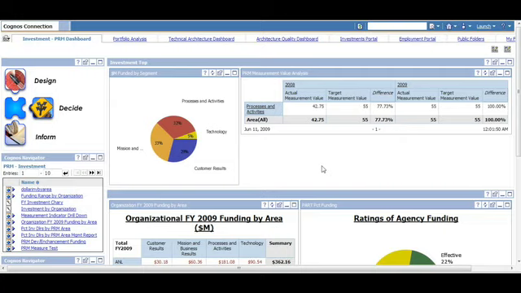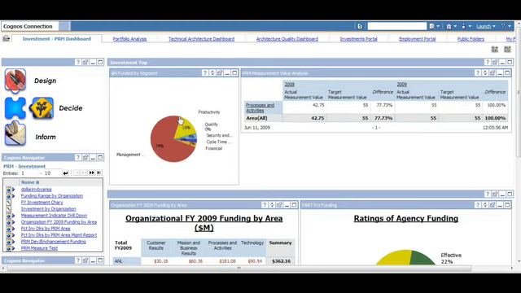In this case, I'm taking a look at information that I have available to me from System Architect, such as segments of my business, segments by funding level. Maybe I want to look at the portfolio information that I created within Focal Point. The information from Focal Point is provided into a relational structure so that I can report on that information within tools like Cognos.